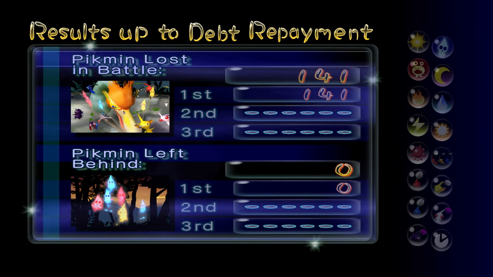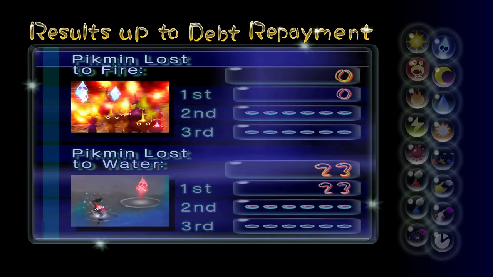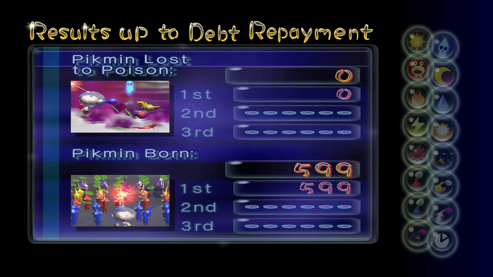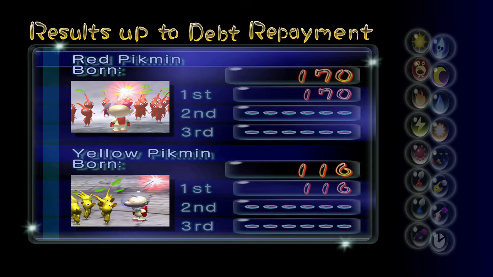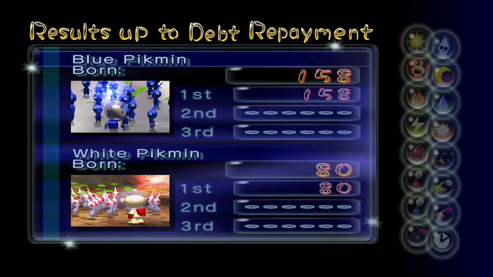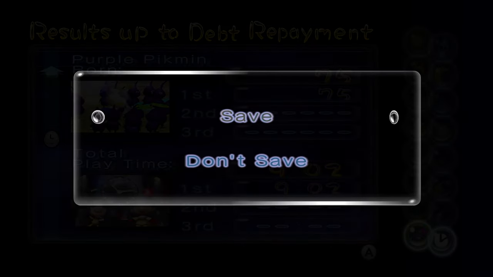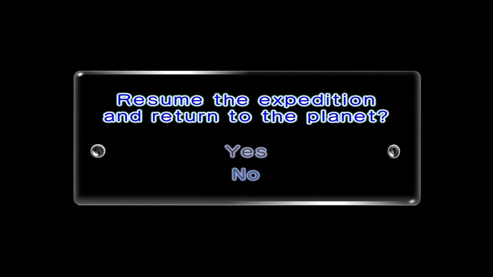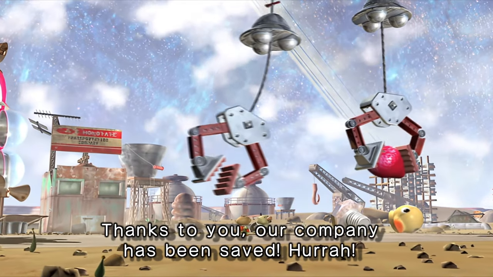But yep, we spent 18 days there, lost 141 Pikmin, didn't leave any Pikmin behind. Surprisingly, no Pikmin burned or died to electricity. A lot less than I thought to explosions and poison. Yeah, overall, pretty good run. 80 white Pikmin. Took about 9 hours. But yeah, that was the main part of Pikmin 2, but we're going back, because we need to go find Louie.